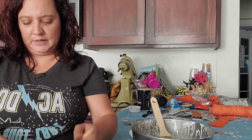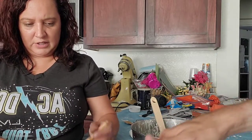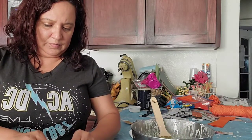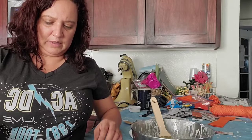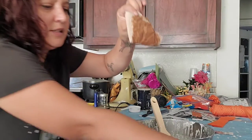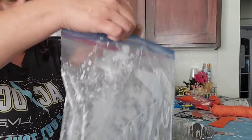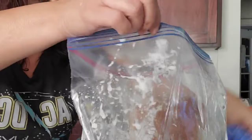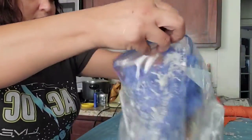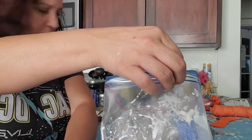Stuff happens. What do you want to do with this, babe? Just toss it, or save it in case we need to paint more stuff? Yeah, just get me to do some touches. All right. I'm just going to throw this in here, because we can't reuse this bag anymore. Let me grab all these gloves that we used and throw them in there. This little bag is going to be my trash bag, I guess.